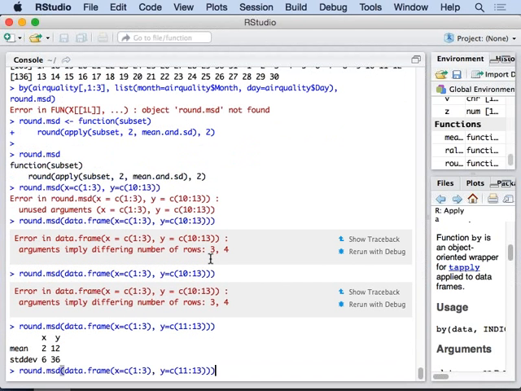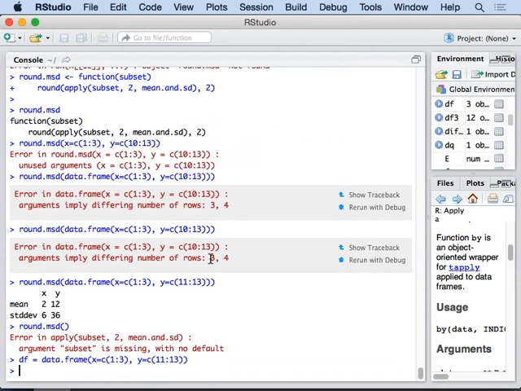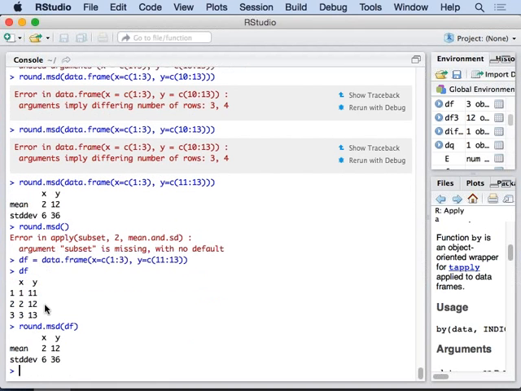So now you can see this data.frame, whatever we created, and we can say my df is this, and I'm passing it to the round.msd function. So for each column, it is computing the mean, which for the first one, 1, 2, 3, the mean is 2. For 11, 12, 13, the mean is 13.